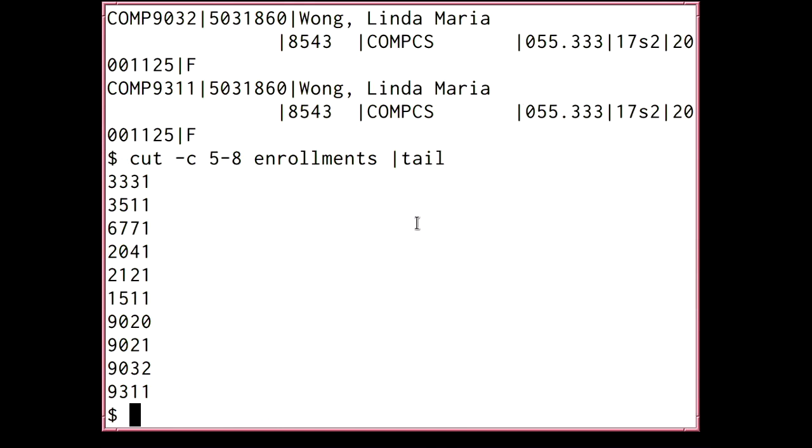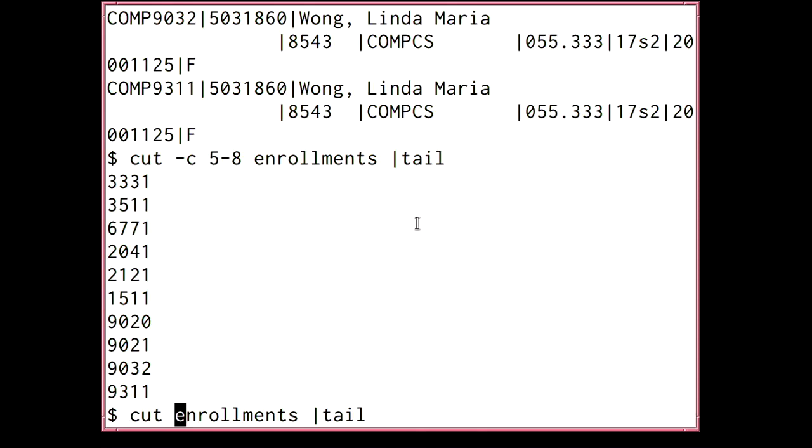Cut also lets me specify fields. The default field separator is a tab, I believe. Don't worry about that. And again, let me remind you, when it gets to the exam, yes, you may have to write things about cut and so on, but you'll have a cheat sheet giving you documentation, so you don't have to memorize everything. And also access to manual entries for most of the exam.